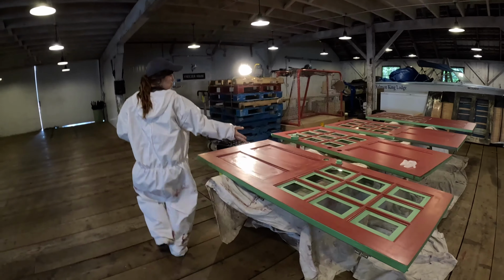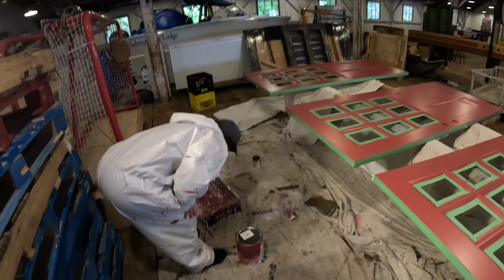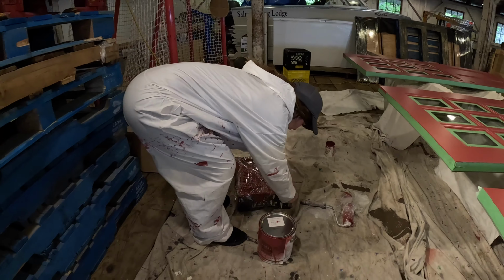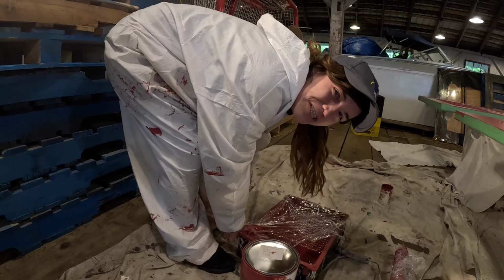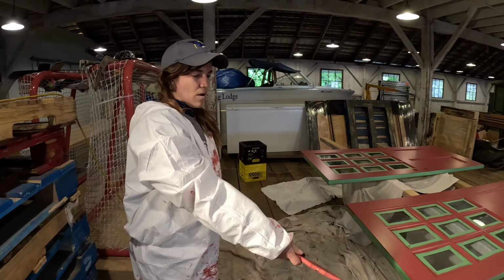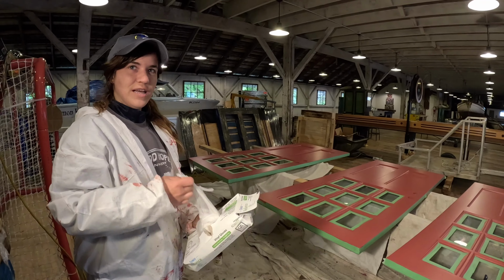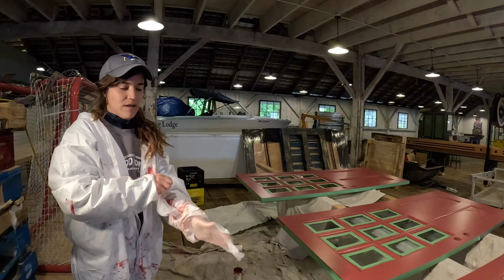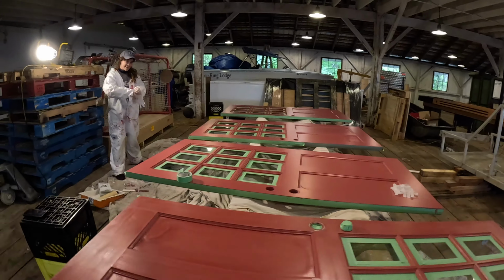Okay, so I taped the doors, and then I've already given those two a coat. And then I was just going to do the fourth door that Christian brought me. And then obviously you have to cover your paint bucket overnight so it doesn't dry, because we're all about sustainability here. Less waste is better. But like Chelsea told me, the reason why we're painting the door is the paint actually seals the water from coming in, and it protects the wood and it lasts longer. Yeah, that makes sense. When you paint you gotta put a lot, well, not too much, but just the right amount. Yeah, they're gonna look so good. They're looking great already. Thank you.